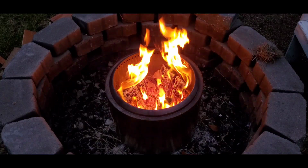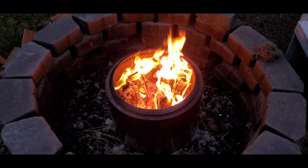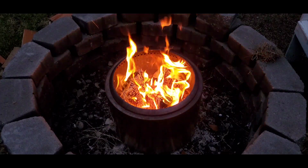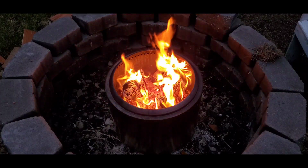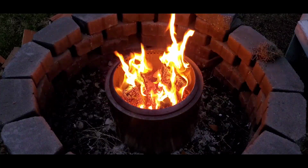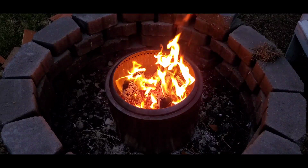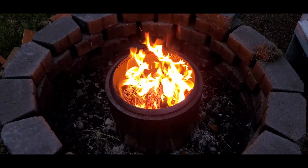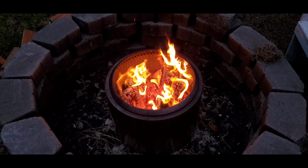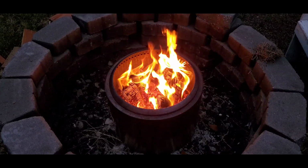Well, it burned down, fell apart. If it wasn't in the solo fire pit, I'm not so sure it'd still be burning, because all those pieces would have just fallen in all different directions. I may have to do a video where it's not in the solo fire pit to compare. Either way, great little fire in a solo fire pit. Not sure if the battery's going to hold out for the rest of the video, so we'll see with the hyperlapse, but it's just going to slowly die.